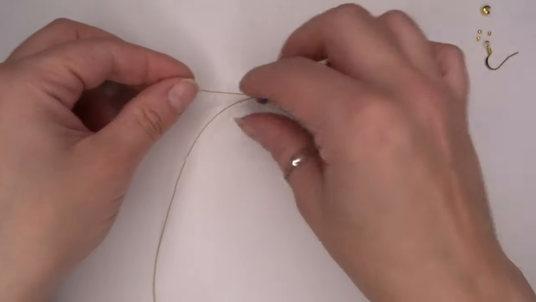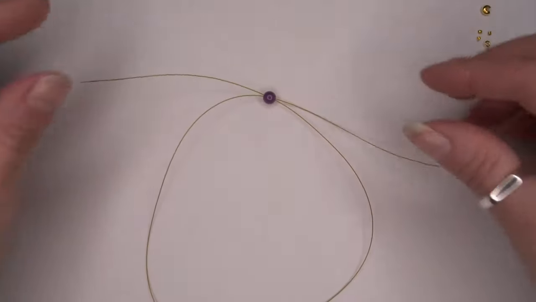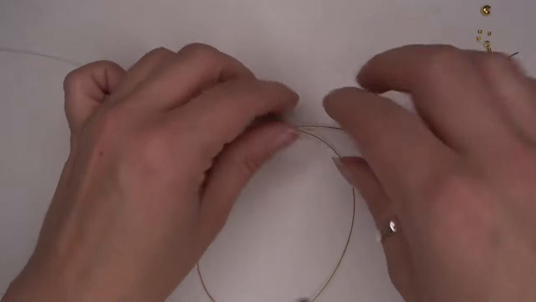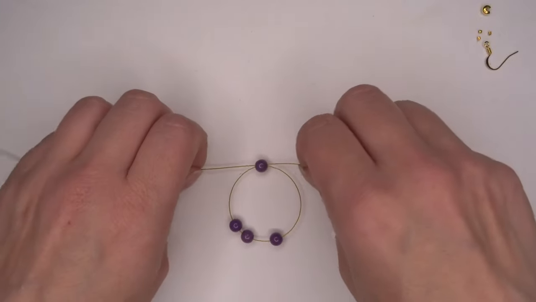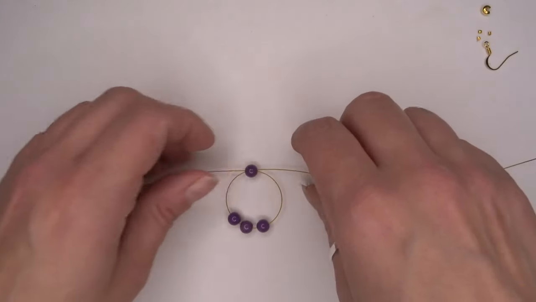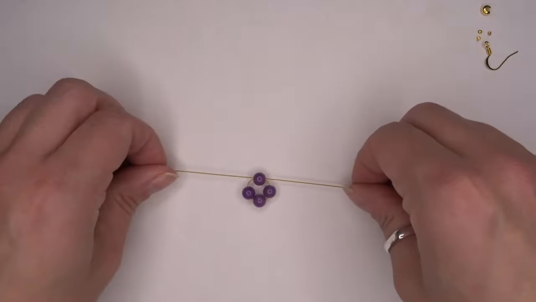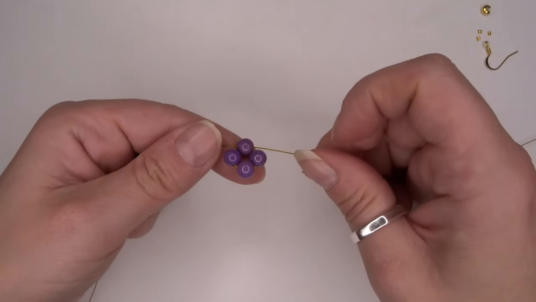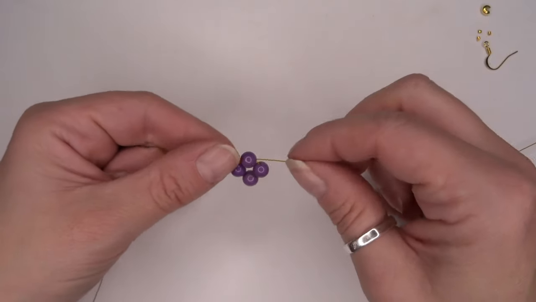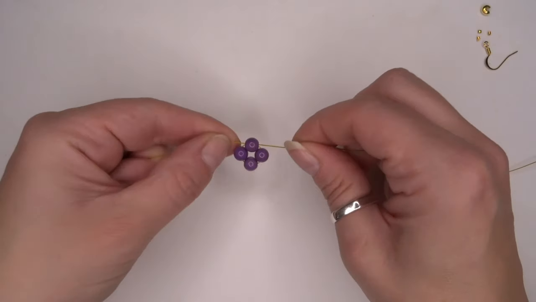Now what we're going to do is try to keep these two lengths at an equal distance, so you don't want one longer than the other. We're just going to bring that all together bit by bit until we've got our cross or square, however you want to look at it.